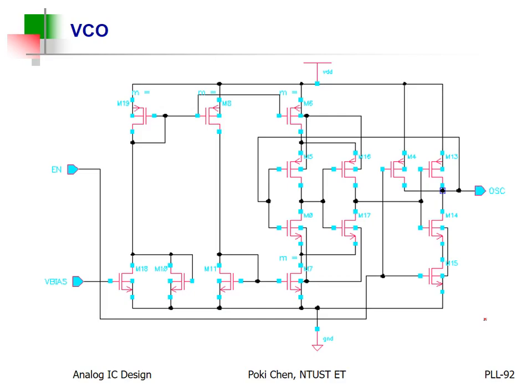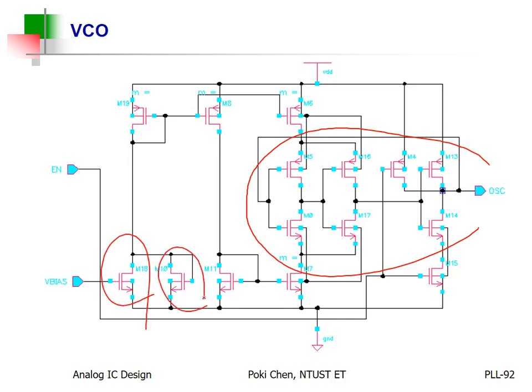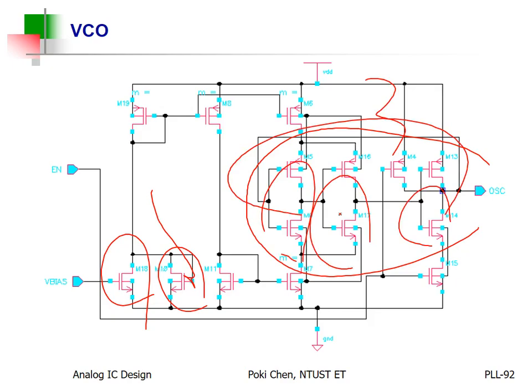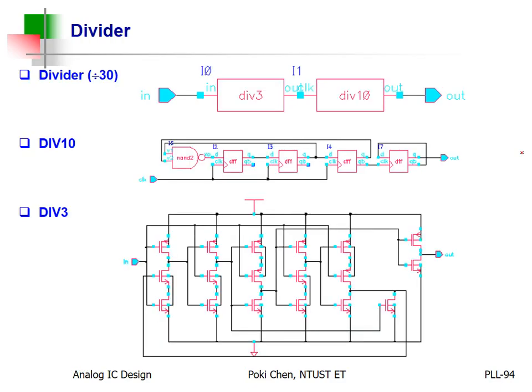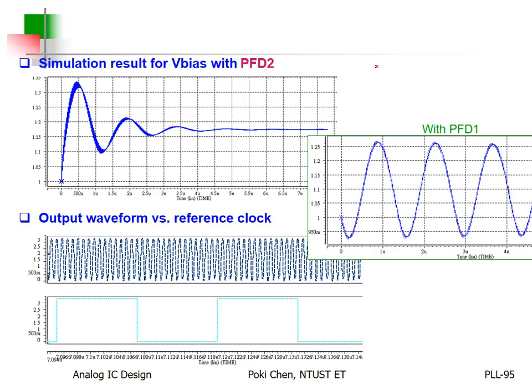All right, so again, the student, to play safe, used such a very simple single-ended oscillator VCO. You can see the input and the always-on diode-connected transistor to conduct the minimum current. Three stages, 1, 2, and 3, go back. That's it. These two are for turning on and turning off, forget about it. The divider, I told you, is in the digital domain, so I don't care. Let's go for the result.